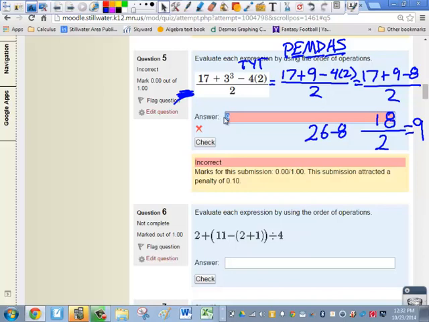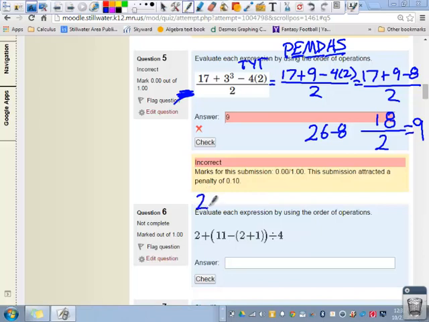Okay, moving on. I'm going to do the one down here while Emily does the one on top, and then we'll see if we get the same thing. Okay, PEMDAS. Benson struggles with PEMDAS, I guess. Tell that to people. So, again, PEMDAS, we're going to use parentheses first. So I got 2 plus 11 minus 2 plus 1 is 3. So I did that parenthesis divided by 4. And then we're going to do this parenthesis right here. So it gives me 2 plus 11 minus 3, which is 8, divided by 4.